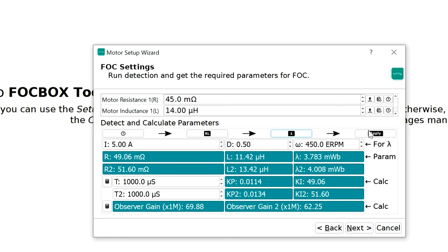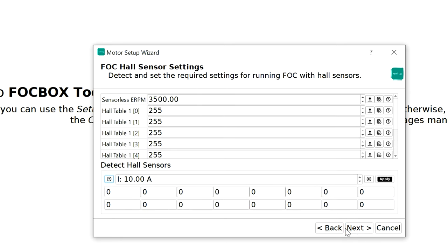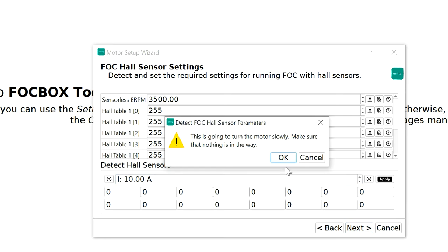All right, you're gonna go ahead and click on apply. This is gonna get written into the memory of the VESC, and then you can go ahead and hit next. Detect the hall sensors. You can decide how many amps you want to apply to the motors for this detection. By default, it's set to 10 amps, which is fine. So I'm gonna go ahead and click the tiny icon right here. And it's gonna detect, all right?